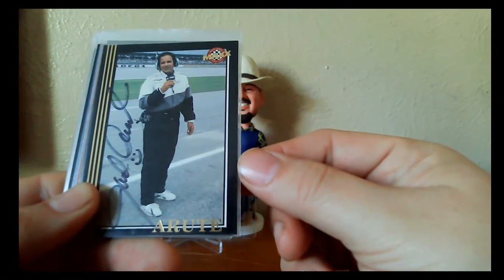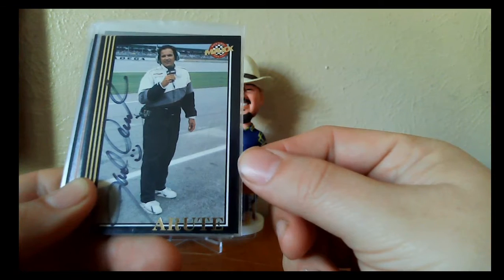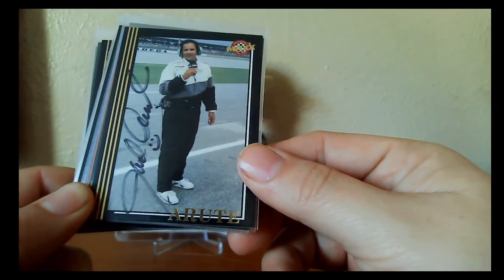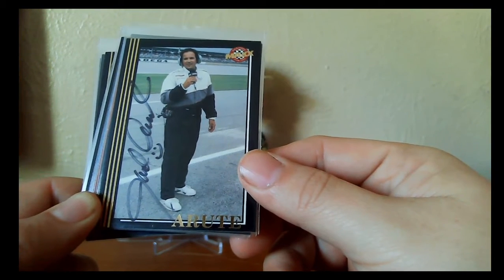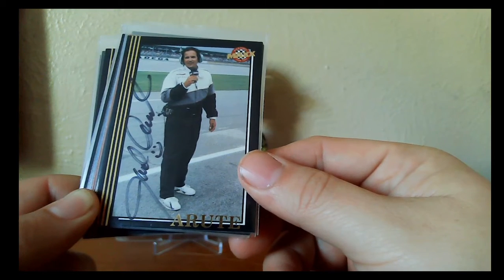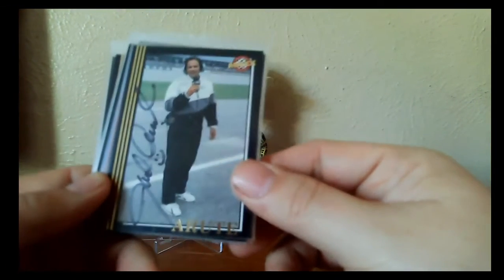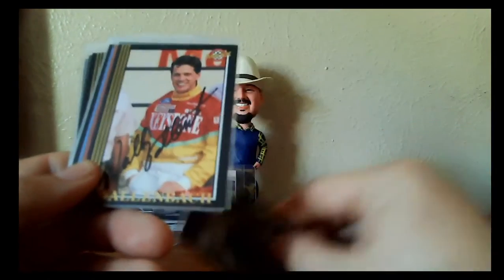Jack Arute, I think I've mentioned on the channel, I have a TV and radio broadcasting degree. Wanted to be in sports, so I've always just sports announcers, those are the guys I say are sometimes the voices of my youth. And Jack Arute, NASCAR, IndyCar, college sports. He was on the Sirius XM college station for a while, and when they took his show off, I actually got rid of Sirius because I was so pissed off. But yeah, so he's one of the voices of my youth.